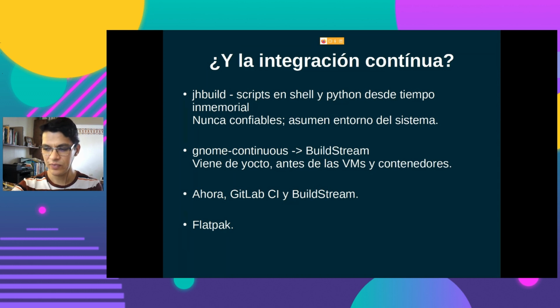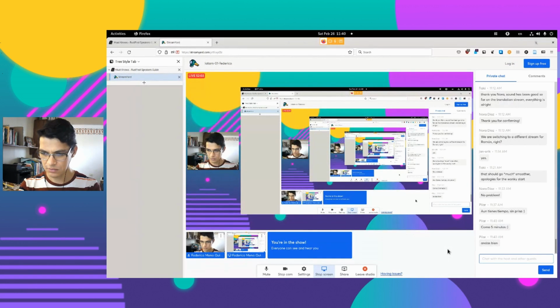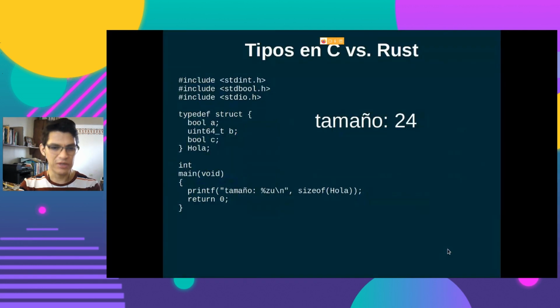So do we still have a little bit of time, so that I can explain how to integrate Rust into C? Well, we're going to check that very quickly. This is an introduction to introducing Rust into C.